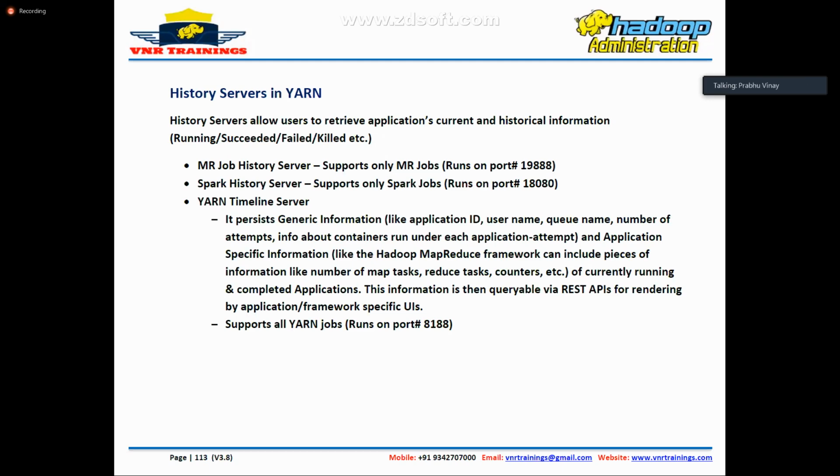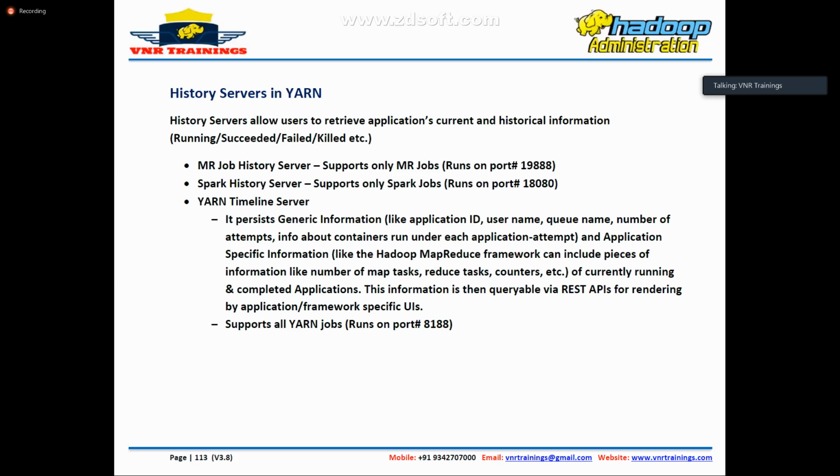Sir, the MR jobs, Spark jobs, whatever jobs the developers were running, were they using the same language or different languages? It can be the same. Spark means you can write Java code in Spark also, right? You can write Java code in MR also. Let's not worry about code. At the end of the day, who will write MR jobs and who will write Spark jobs depends purely on developers, not on us.